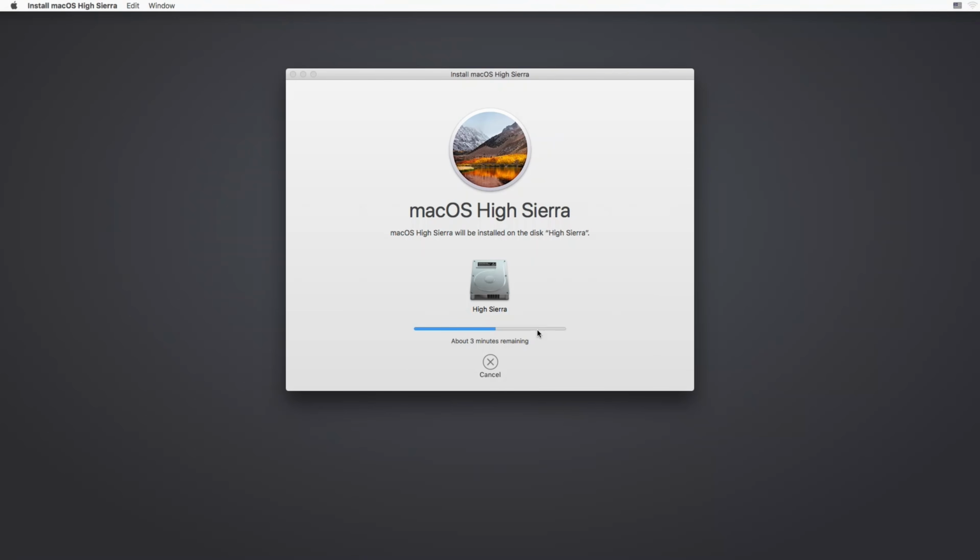And the final reason to install High Sierra first and then update to Mojave, rather than just installing Mojave to start with, is the boot ROM issue. If I just got this machine, I picked it up and I didn't know what boot ROM it had, then installing High Sierra would prompt me to update the boot ROM to the High Sierra boot ROM as part of the installation process. Mojave requires that you have the High Sierra boot ROM. So if I bought a computer that hadn't even been updated to High Sierra, then it wouldn't have the boot ROM that I need to install Mojave. But by installing High Sierra, it'll make sure that the boot ROM is ready for macOS Mojave to install.